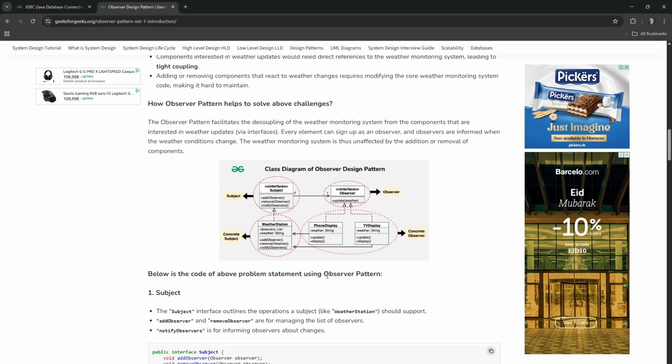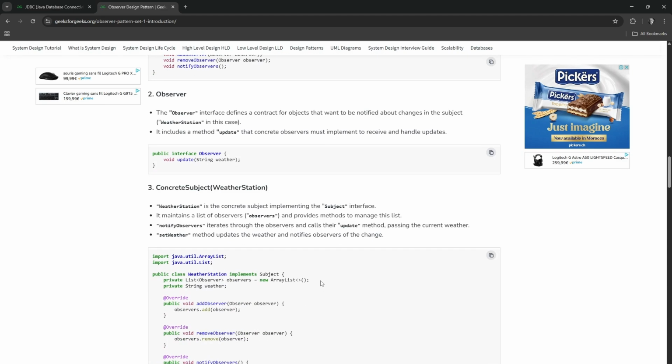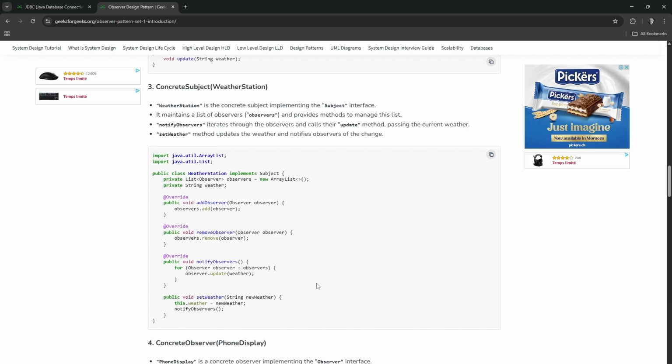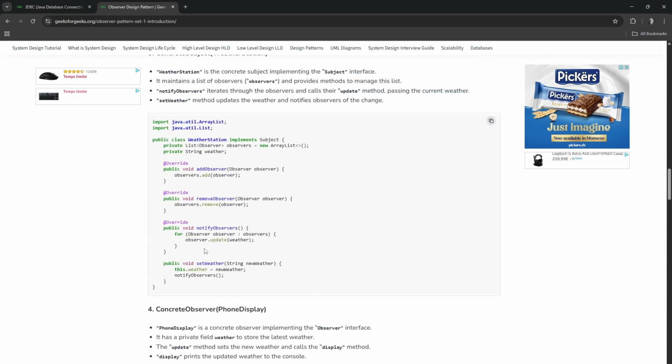So I'm going to provide this in the link in the description. We'll come up with a structure like this. Our event manager is going to keep track of all the components in our application that are listening for events, right? So what events can we have in this particular case?